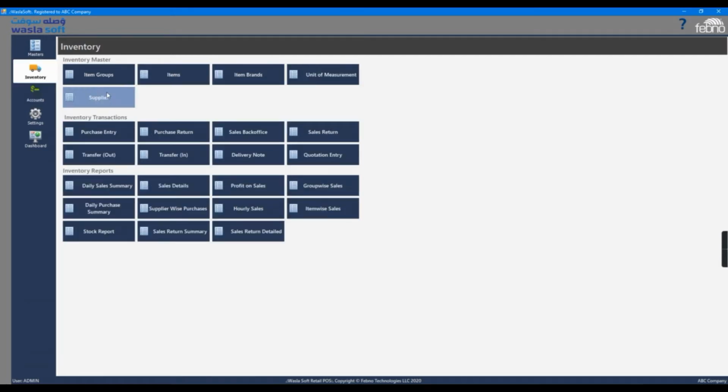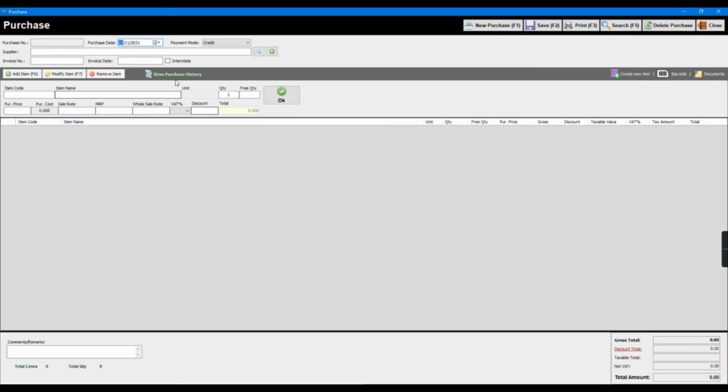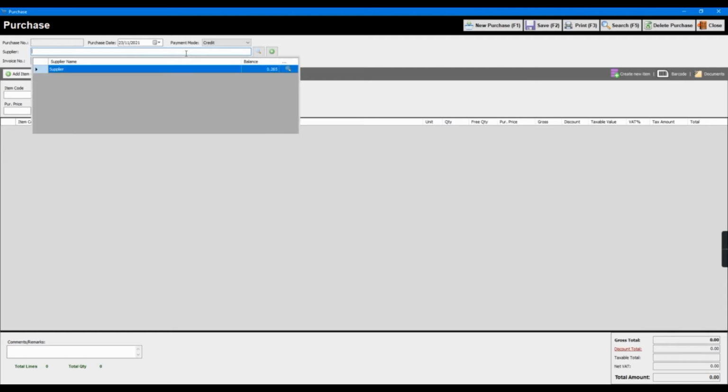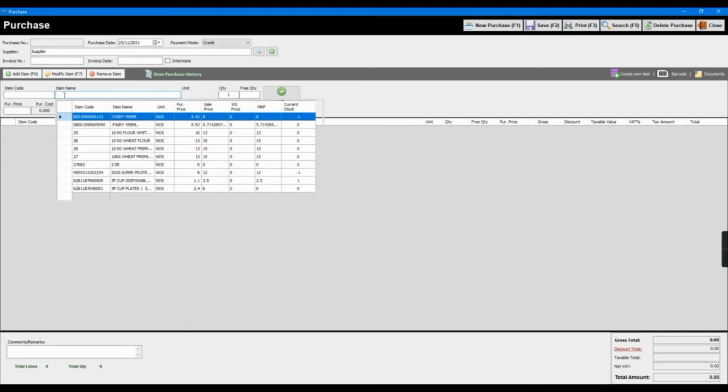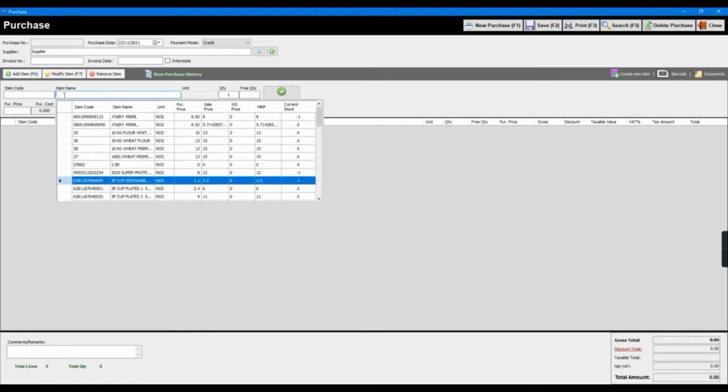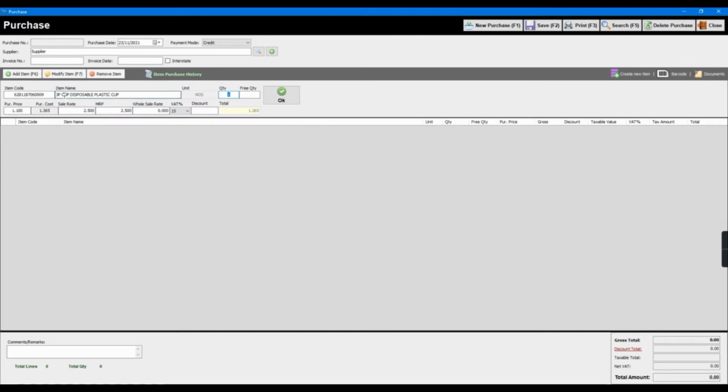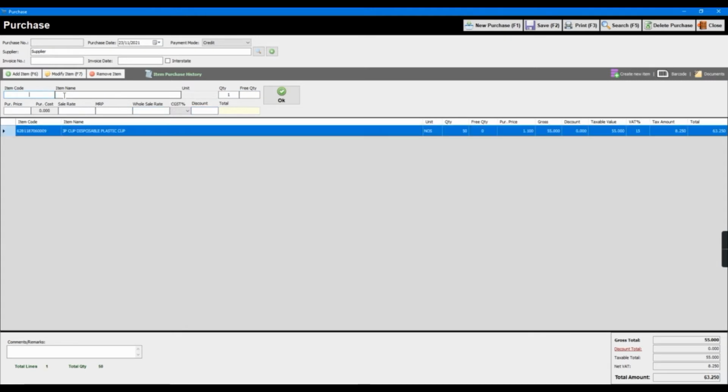So when you go and purchase any item on credit, if you go to purchase entry, and if you select a supplier, and if it is a credit, suppose this is the purchase we have done from this particular supplier.